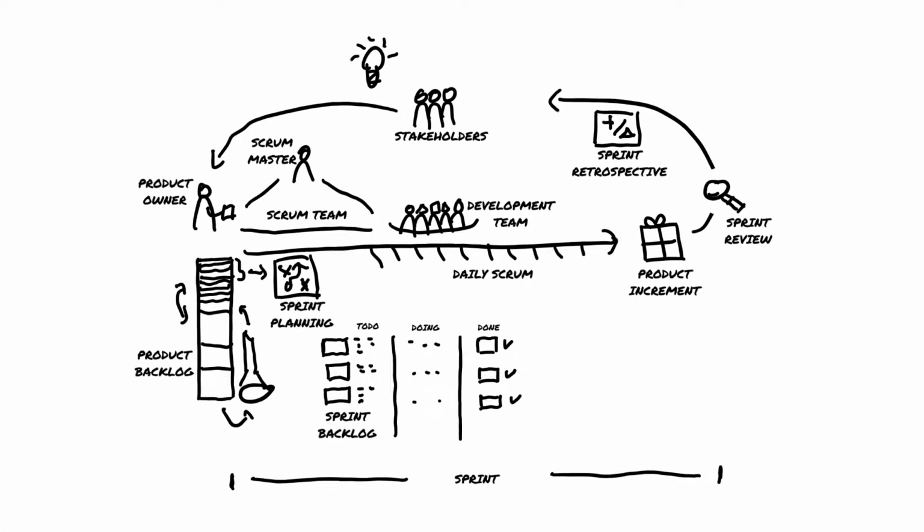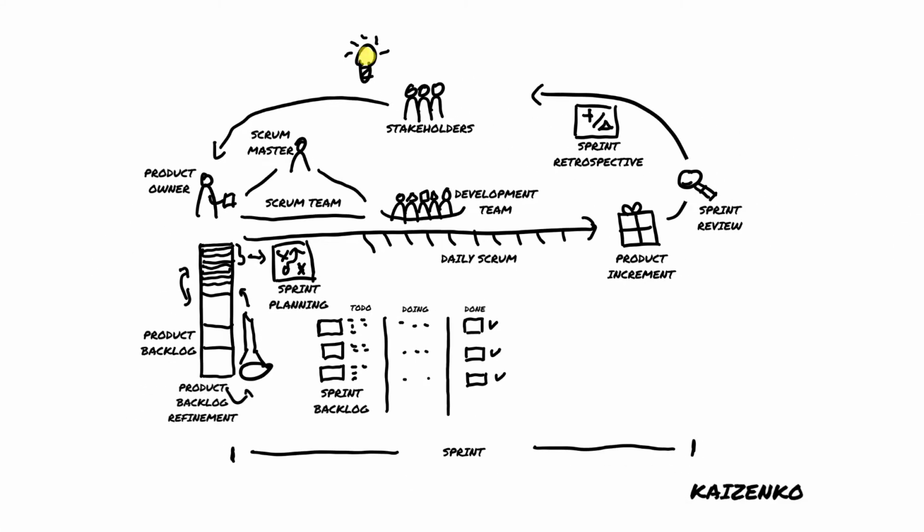And that's Scrum as described by its 5 events, 3 artifacts, and 3 roles. You have the sprint itself, which is a container event consisting of the sprint planning meeting, the daily Scrum, the sprint review, and the sprint retrospective. We have our 3 artifacts, the product backlog, the sprint backlog, and the product increment. And we have the Scrum team consisting of 3 roles, the product owner, the Scrum Master, and the Scrum development team.